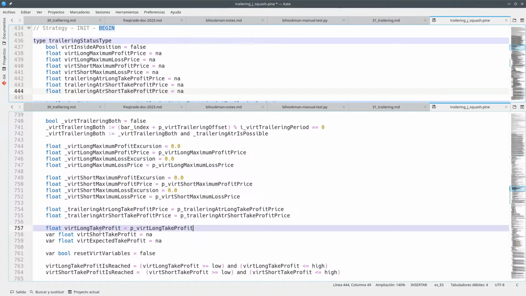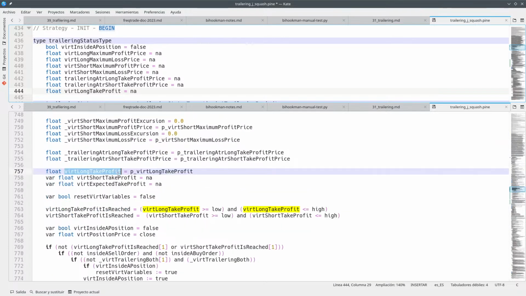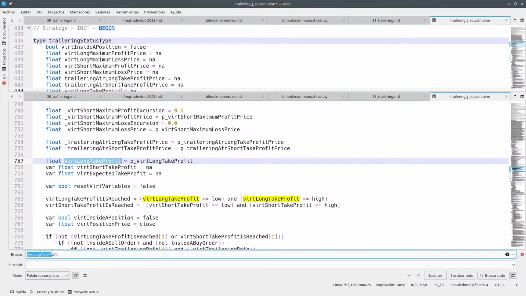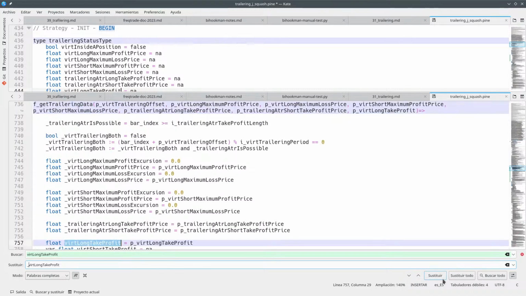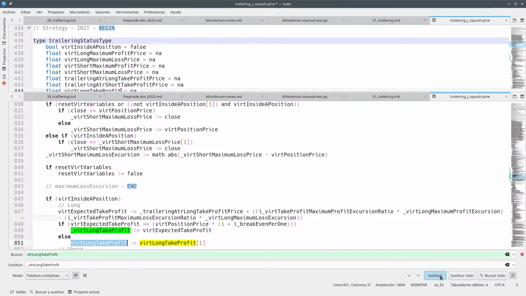So yeah, here is the bear long take profit. So now we can rename all of these with this at the very start, so that we can define this as a local variable.